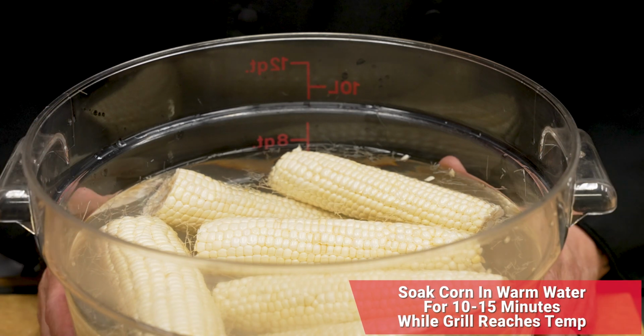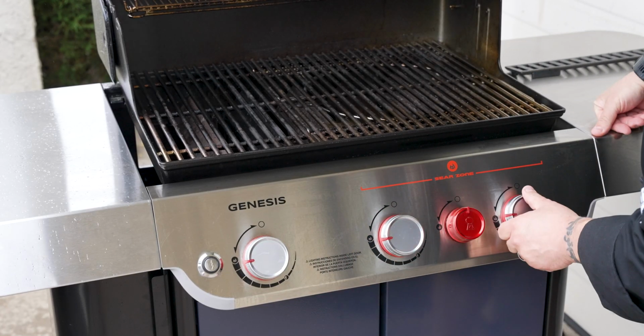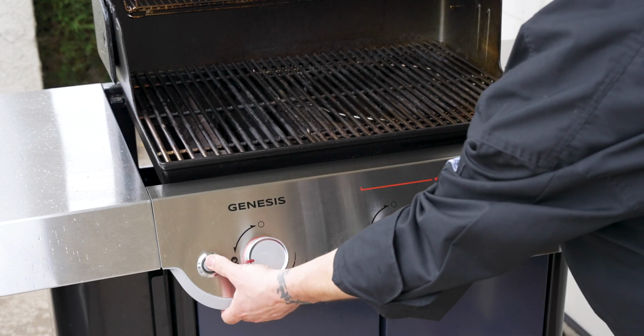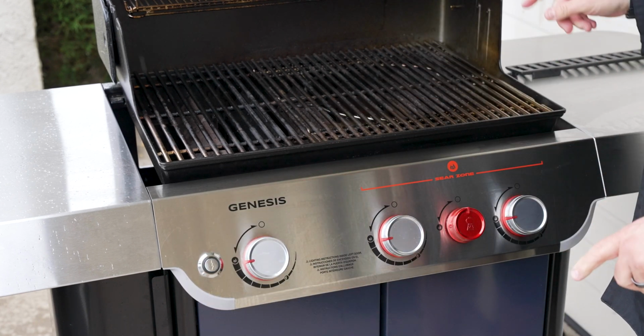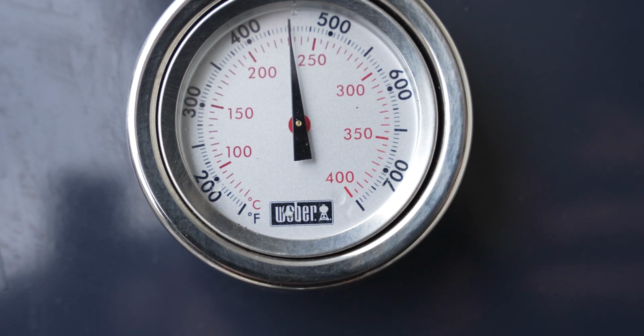Now, we're gonna let this soak for about 10 or 15 minutes while the grill heats up to 450 degrees. That's gonna be our cooking temperature today. Cooking on our Weber Genesis today. We'll go ahead and get this started and ignited. Today's cooking temp is gonna be 450 degrees. So we'll close the lid, we'll get that up to 450, and we're ready to grill corn.